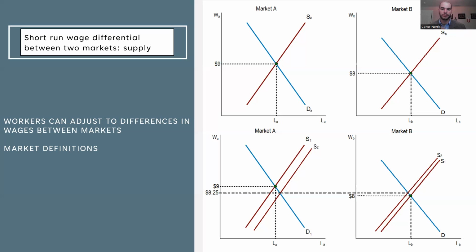Now, sometimes, like your text goes into this in a little bit more depth, there's a skill that's so rare, something like pro athlete or CEO, that people are unable to just enter the market. And they don't really bring down the average wage. We don't see the wage falling like we do from the higher skill, the market A here.